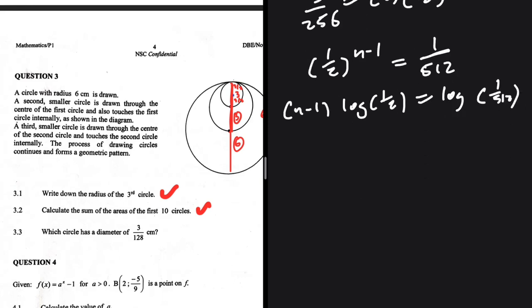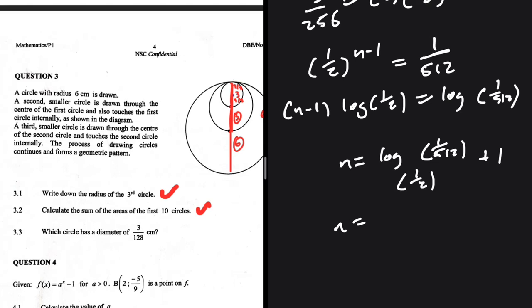So obviously I'm going to get n being equal to log of 512 with a base of a half when I divide by log on both sides, and plus 1 when I take 1 to the other side. So let me just substitute that in my calculator. Where is log? Here, where I can write a base. It's running away from me, so let me just use log as it is.